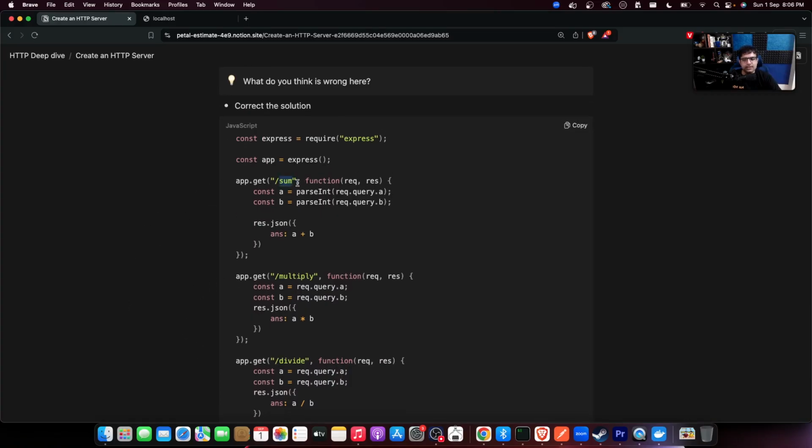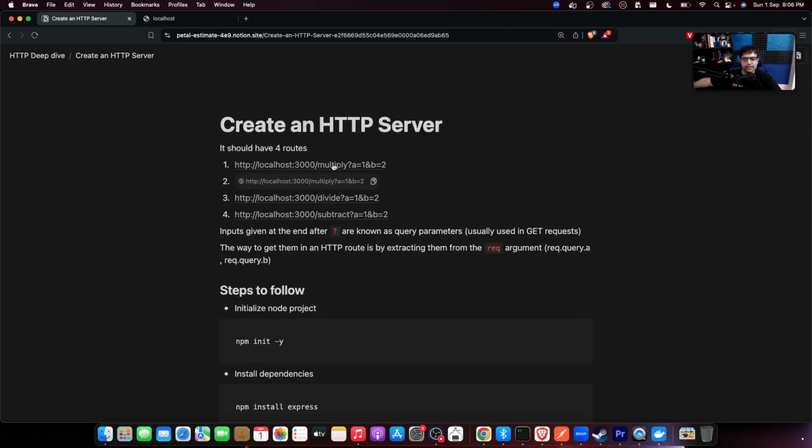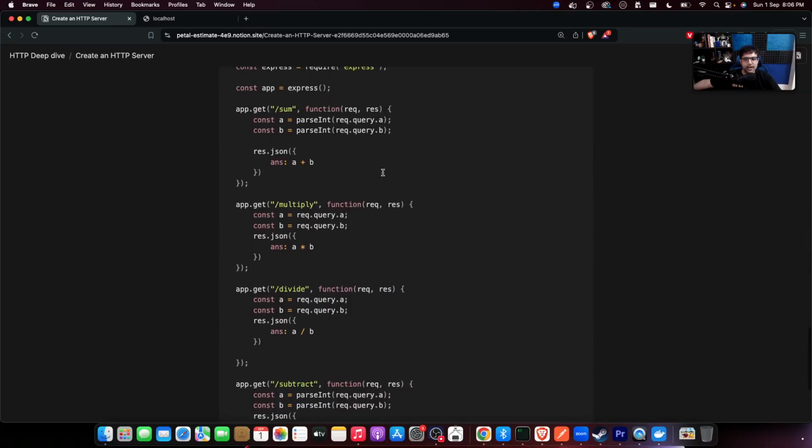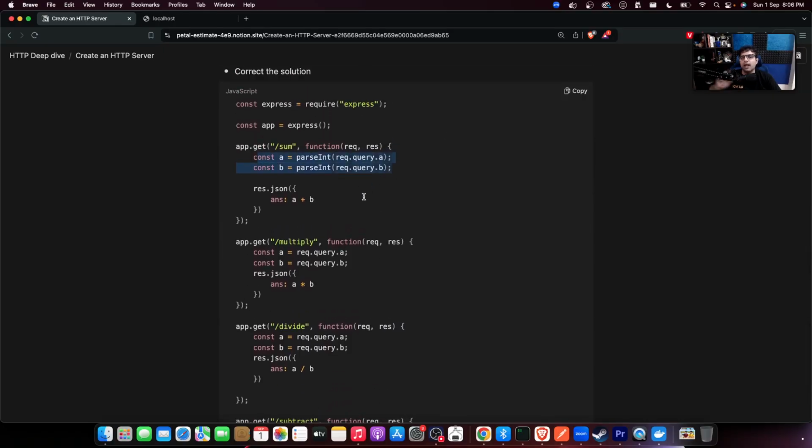For example, the /sum endpoint extracted a from req.query.a. This request variable has all the details related to your request. And the thing that we extracted from here was the a and the b variable. Why? Because these are the variables that the user will send. This is the code of your backend. And what is being called on the front end? This is being called on the front end. So when the user sends you a and b, which could be dynamic variables, this is how you catch those dynamic variables on your backend route.